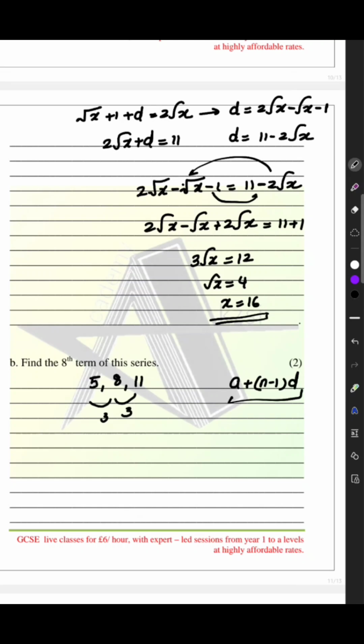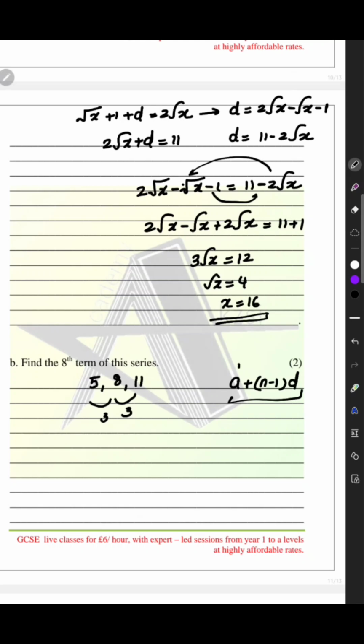If you don't know where this formula came from, and you're not aware of arithmetic and geometric sequences, don't worry, we'll be doing it and I'll upload it. For this one, I'm just directly writing the formula, and you can carry on with your linear sequence method. And if you're not even aware of how to solve it, I have already posted it on my channel. You can go and see it.